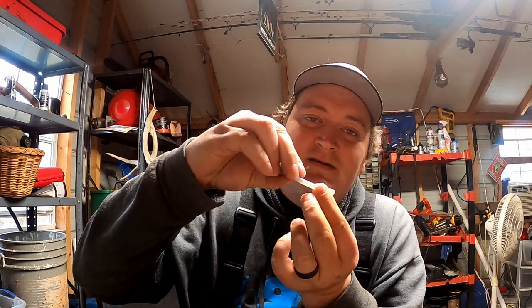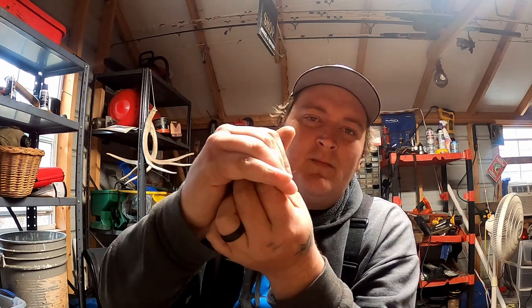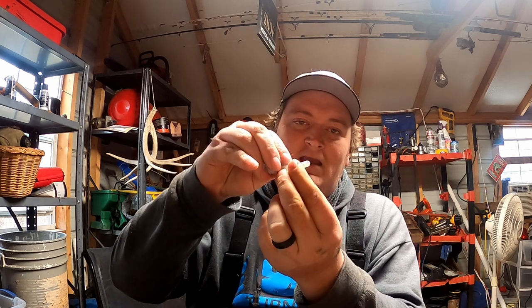Now, where salt plays into that picture is, I'm gonna bite this. Oh, it kind of tastes pretty good. It tastes like a Big Mac. I want more. I'm gonna bite it again. And the whole theory around salt and scent in plastic is, when that fish bites it and he don't like it, he's gonna let go. Now, that may be very, very true in the bass fishing world.